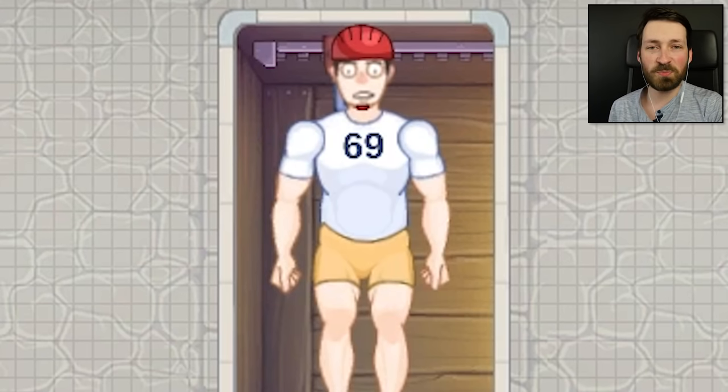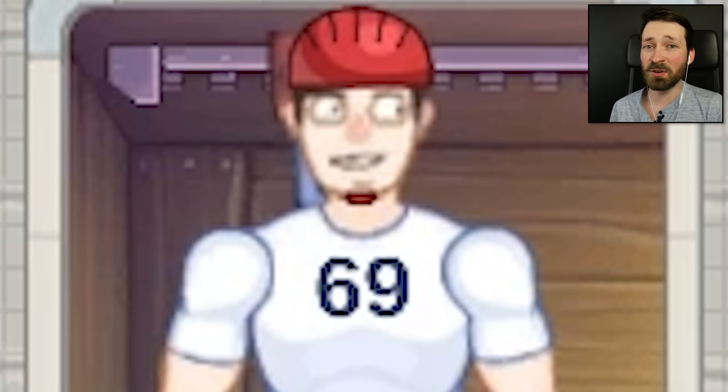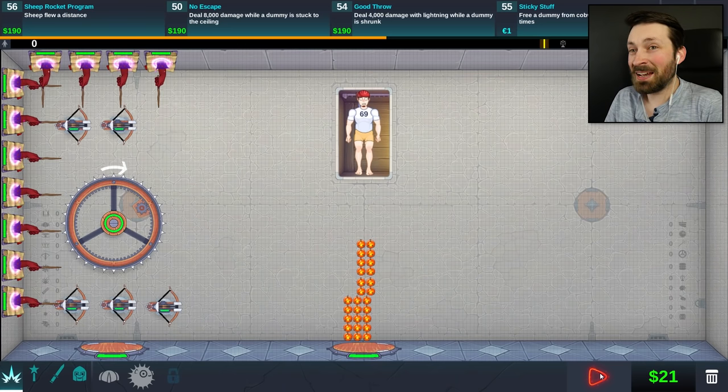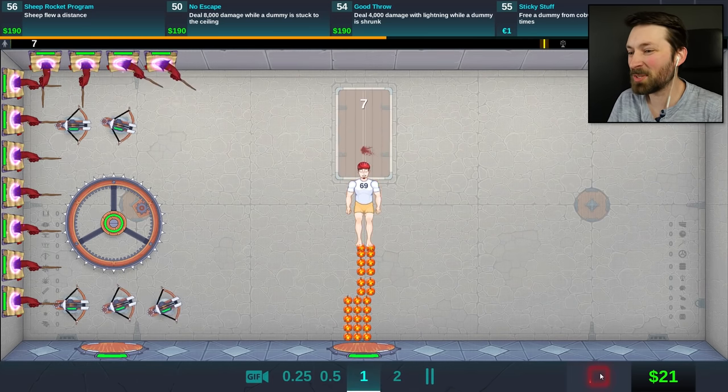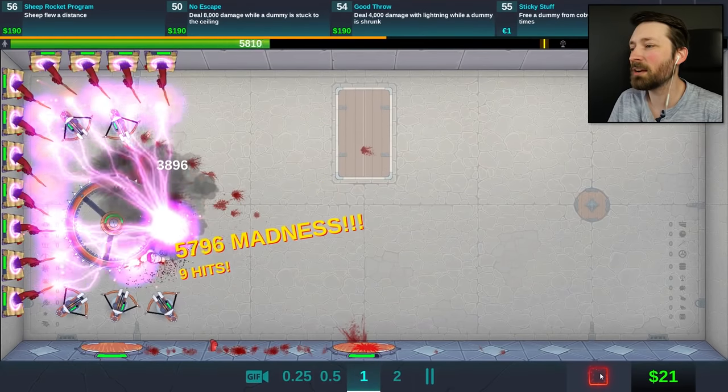But again, can't just be any dummy. It needs to be the perfect dummy. So I have gone to great lengths to call up number 69 here. Because as anybody will tell you, 69's the greatest. Obviously, I have yet to test this out because I haven't unlocked the dragon yet, so I have no idea if it's gonna work or not, but fingers crossed. Come on, 69, you can do it, there you go.